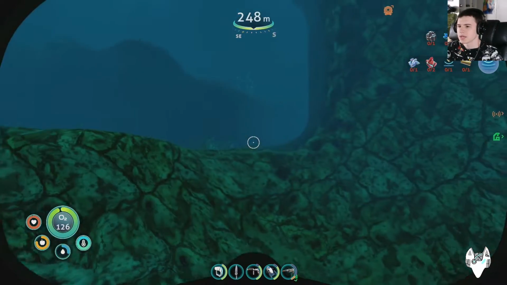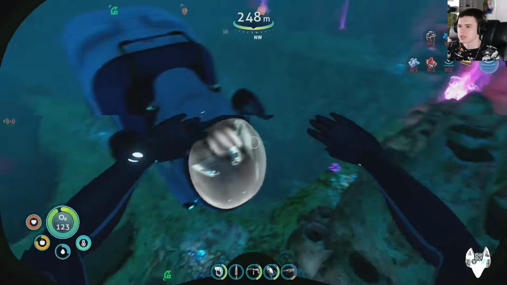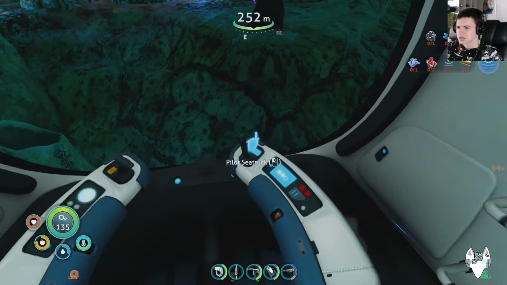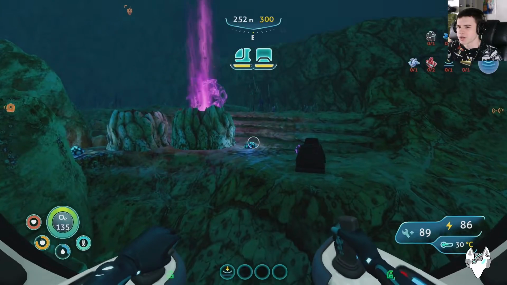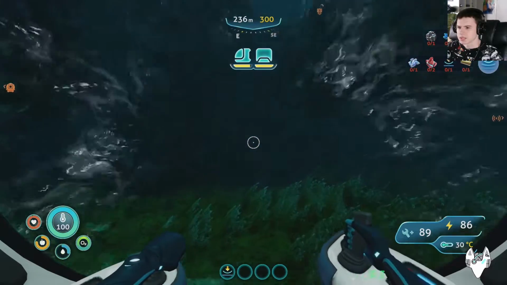There's an architect body cache nearby, but I think it's in a specific position that I'm going to need to... I need to go deeper. Hence why I'm trying to find items that I need to build another one of these things.